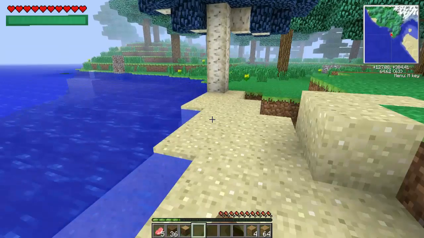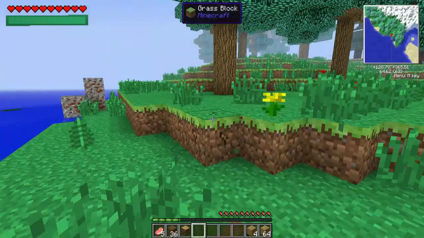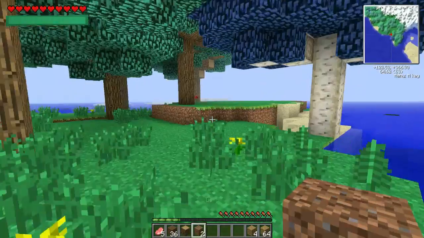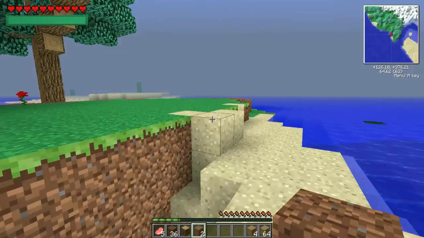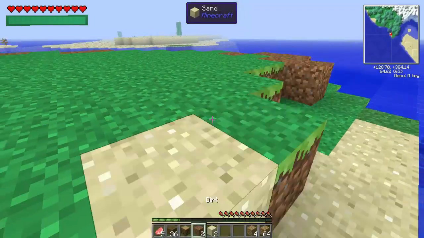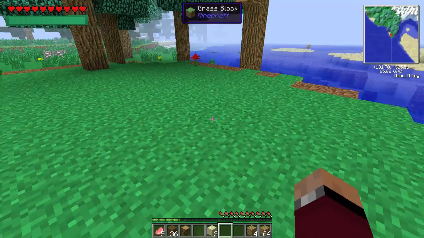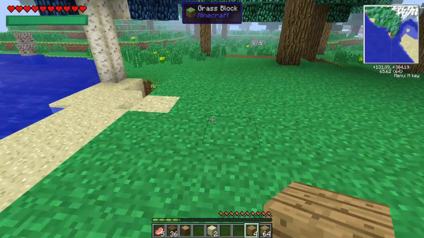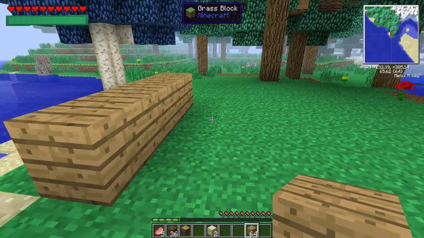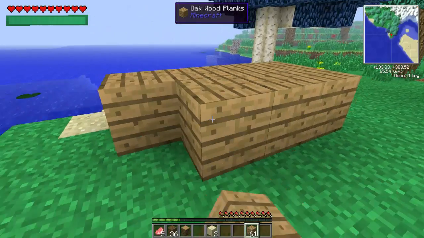But yeah, we have a nice beach. I don't really want the sand underneath the house as well as the dirt. I know I'm gonna put a proper floor in, but you know, you want it looking proper. That is awful terminology, but you know. Now, do I? Yeah, I guess.